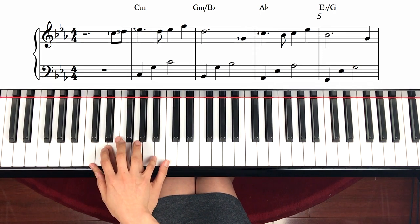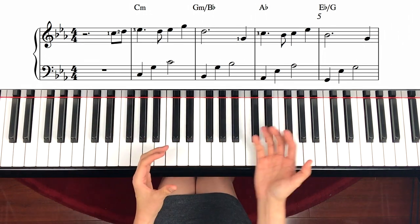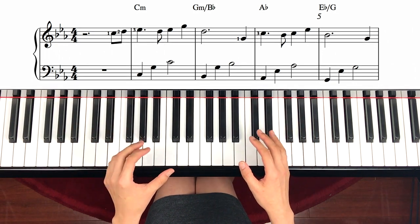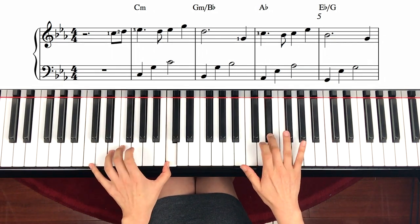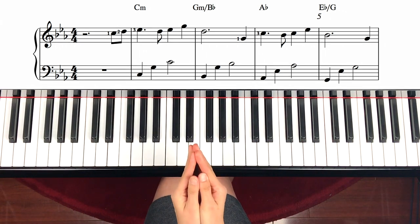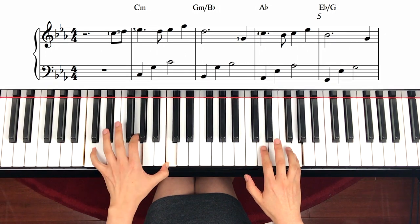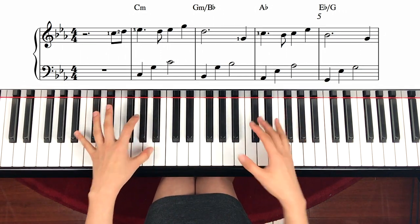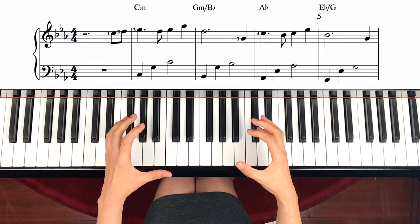If you block the left hand chord like this, then you don't have to focus on matching your left hand and right hand at the same time. Sometimes it's really hard to play left hand and right hand at the same time, because the beats are off, not together. You see it one at a time. So matching right hand and left hand is kind of complicated. In this case, just block the chord and focus on the right hand, and then left hand. Because your left hand also knows your positions while you're playing it. So both ways are good. Good to know the right hand and also good to know the left hand position. So that's the best way to practice it.